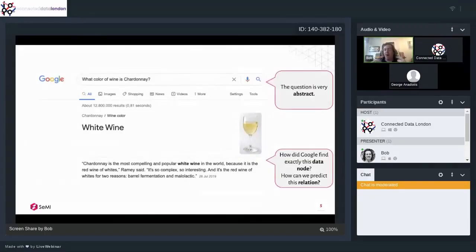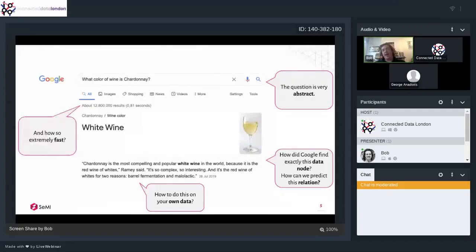The question is, how did Weaviate find this node in the knowledge graph? We're going to talk about the graph part later, but how did they find this node? And then, of course, the big question is, how can you do that with your own data, and how can you do it so fast? Those were the core two questions that we wanted to solve with Weaviate. We wanted to make similar technology available for businesses or any other type of user, so that they could create these kind of solutions with their own data.